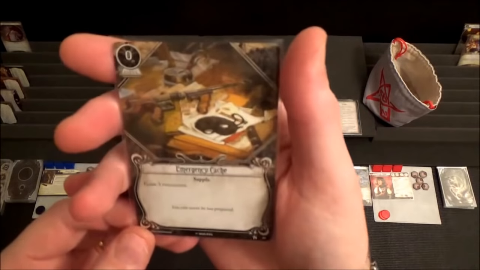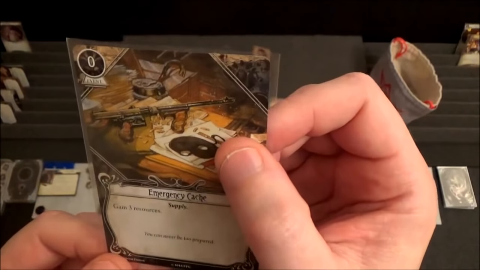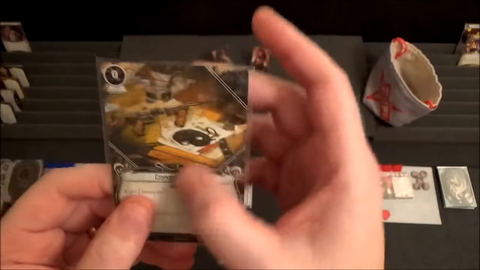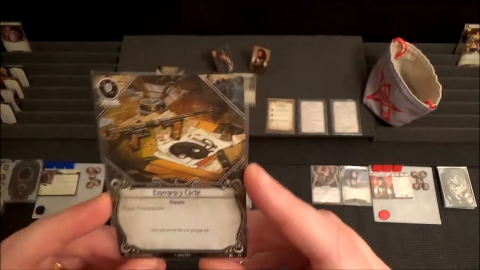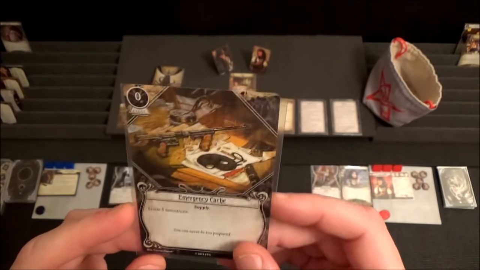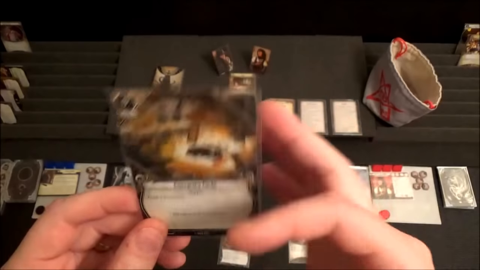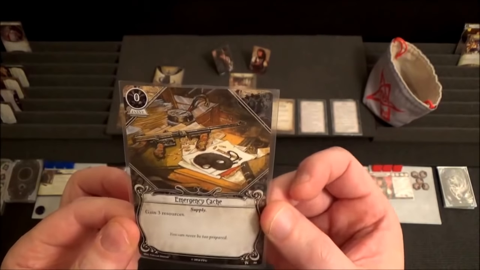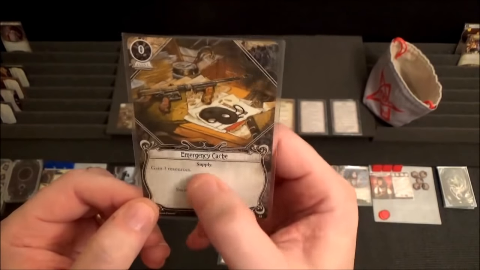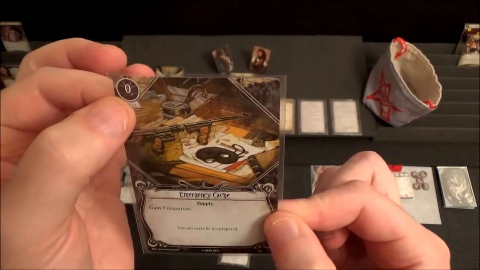You also get things called events. So here is an event card, which is called emergency cash. Now this one, as you can tell, is sort of neutral in colour. That's because this card can be used by any type of investigator, no matter what the class is. There's about, I think, six or eight cards that any investigator can use in their deck. This is one of them. It's an asset and it's emergency cash. Again, a keyword tells you what happens when you play the card, and it's also got a cost.